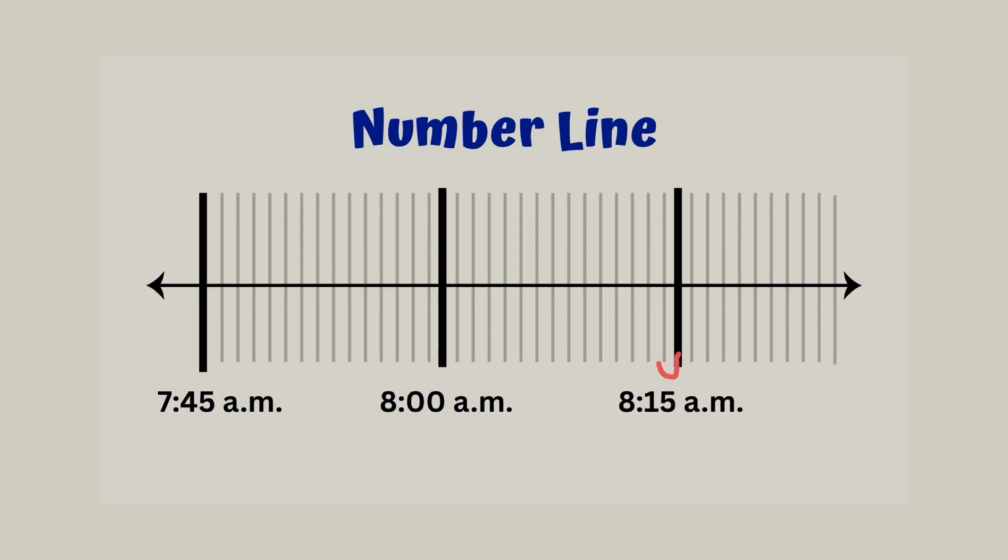So here we go. 1, 2, 3, 4, 5. 1, 2, 3, 4, 5. So that's 10 so far. 1, 2, 3, 4, 5. That's 15 so far. 1, 2, 3, 4, 5. That's 20 so far. So we need 22 minutes. So I'm going to do 1, 2, 1, 2.